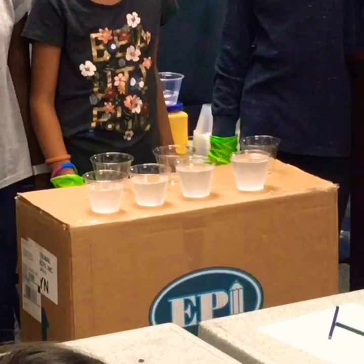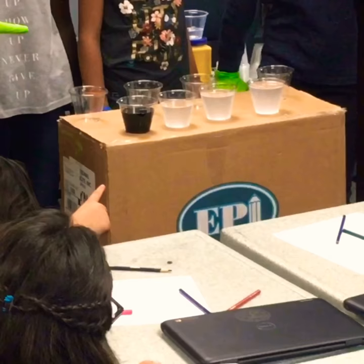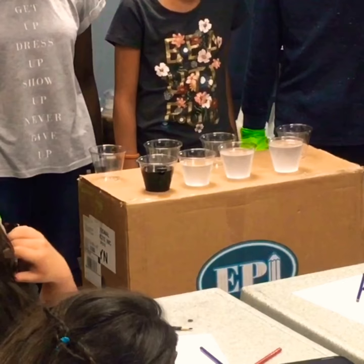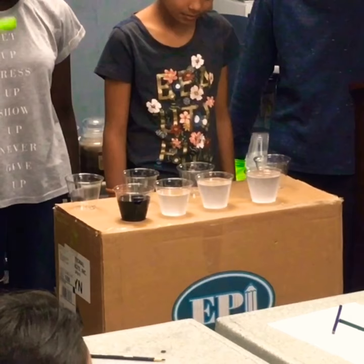Now let's see what happens — keep your eyes, guys. My hope — and I may have done it wrong — but there's one. We're looking for a ladder to occur. We want it to go one, two, three, four. If we can do that, we're witnessing a chemical clock reaction in ladder form. So far it's working out because, as we saw before, they all changed at once, right, at the same time?